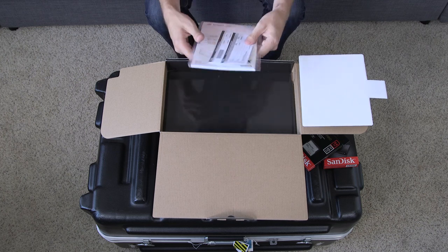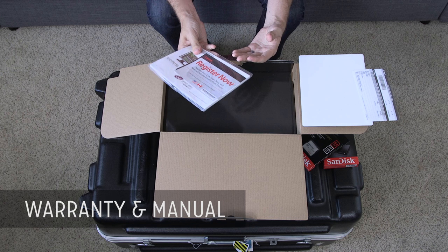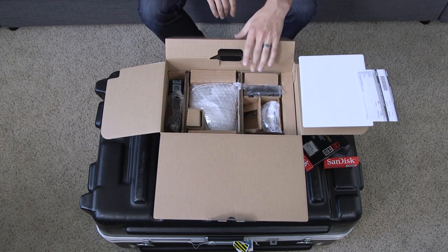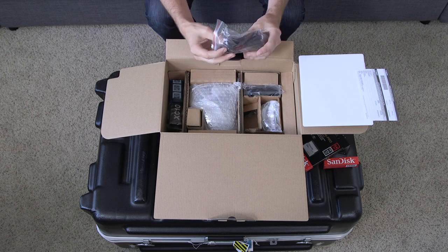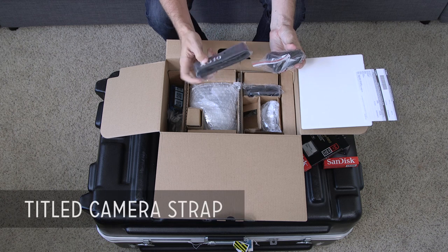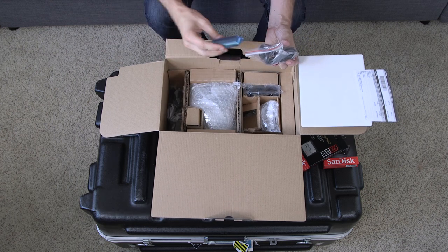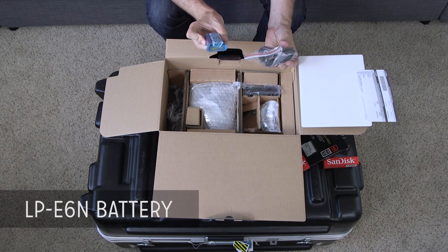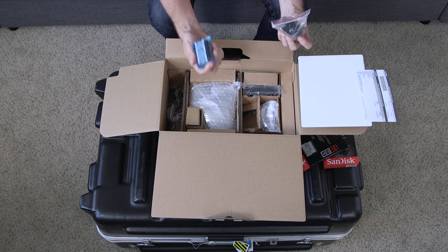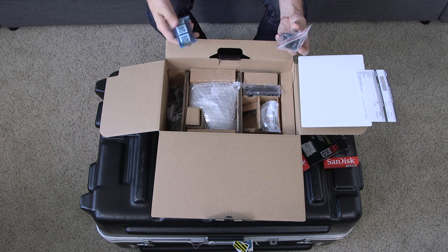Then you have your warranty and your manual, something I always end up reading if I buy a camera. Opening it up further, you have what looks like part of the AC adapter. You get a little camera strap that tells people that want to steal it what camera model it is. This looks like a battery, and this is an LP-E6N, which is one of the newer versions of the same batteries that go into 70Ds, 5Ds, 6Ds, all the Ds.